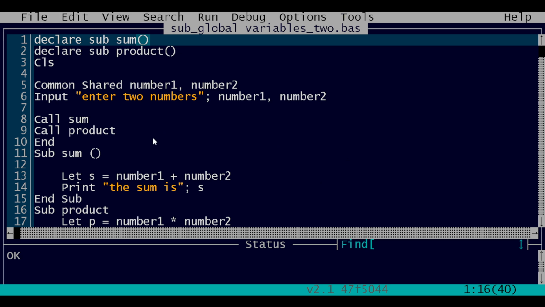Okay. So this is how we can answer and we can write the programs.